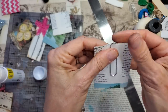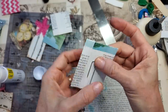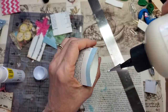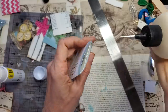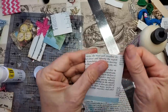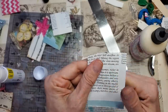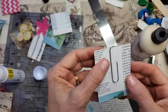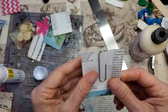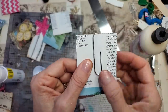And a little might come out at the end, and yes, you might get it on your fingers, and it's okay. If that bothers you, wear some gloves or go wash your hands immediately. I like the feeling of glue. Call me crazy. And this bottom, I'm just going to seal up real quick. There we go. All right, mushing together. Now, what was a relatively thin, probably like a copy paper page thickness, now that I've folded it in half and where it folds over here, that's actually three thicknesses. So we've got some considerable strength here already. So fear not.